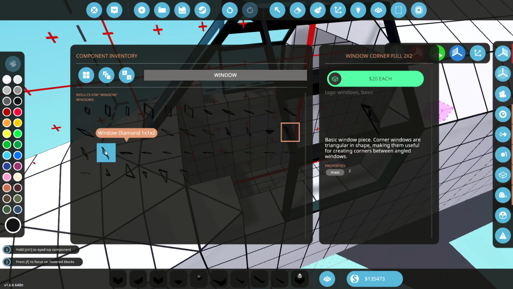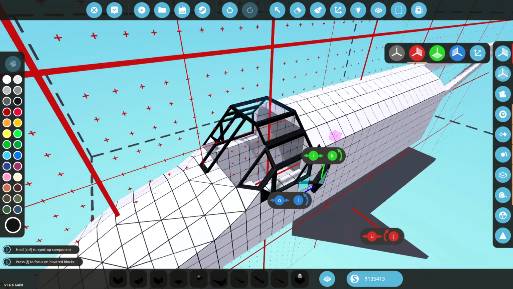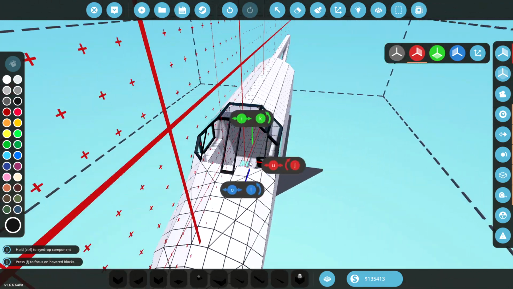Where are they? Where are the windows with no corners? Is it this one? Yeah, like that. Oh, there we go. That's actually pretty cool. I've got nothing that fits in the middle of there.